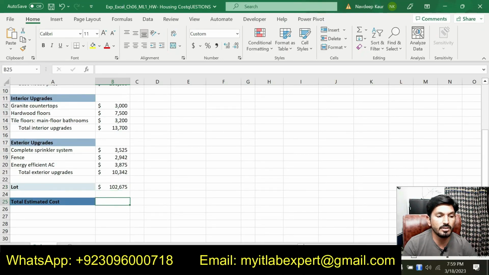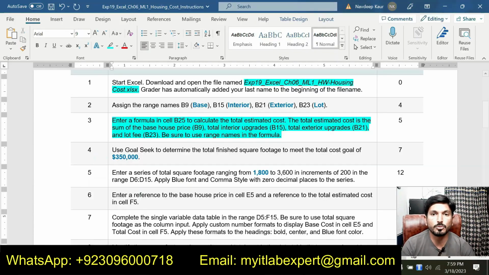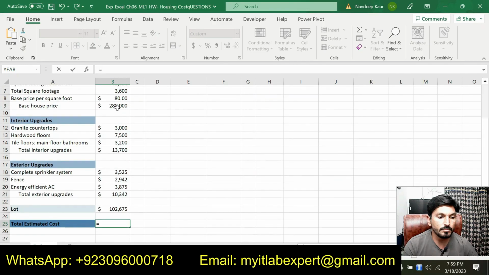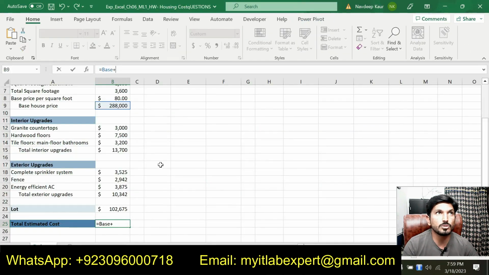This is cell B25. We will put the equal sign first. After that, we are supposed to add the 4 cells: B9, B15, B21 and B23. We will first click on B9. After B9, we click on B15, put a plus sign, then B21 and plus B23.